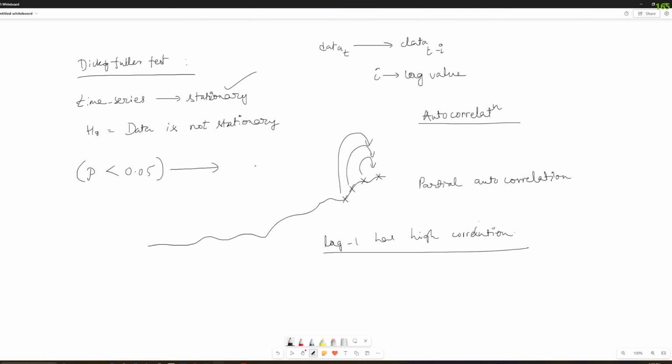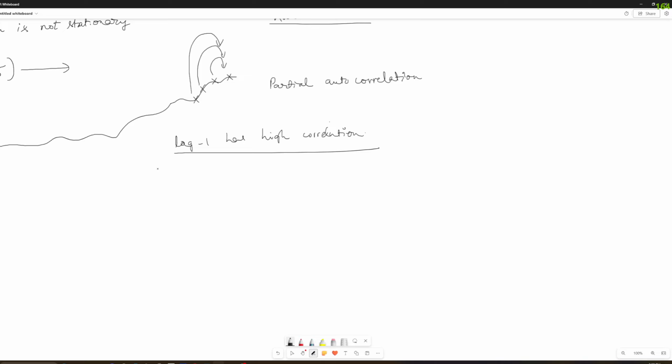Now what does the Granger test say? If your time series is stationary, let's say your y is stationary, and you have some Xs which are also varying with time.